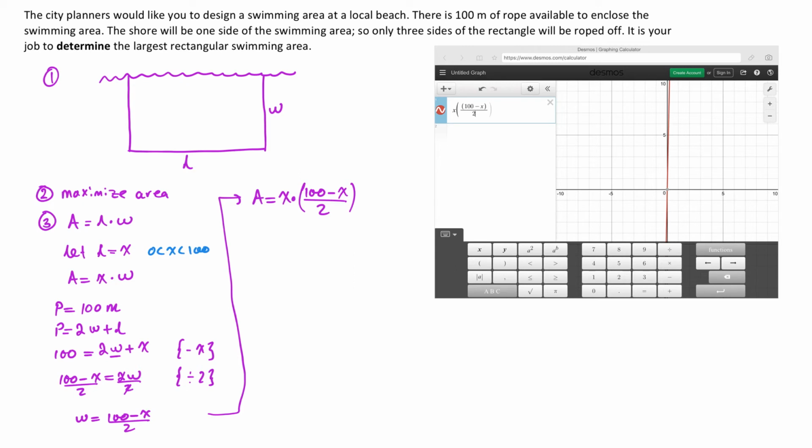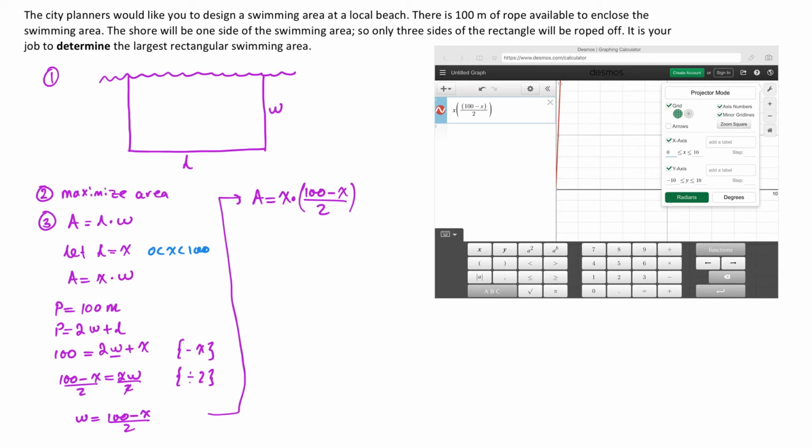So in my window here, in my graphing package, I'm going to say that 0 is my minimum value and 100 is my maximum. And I still cannot see my whole graph, so in my y-axis I will use 0 for now.